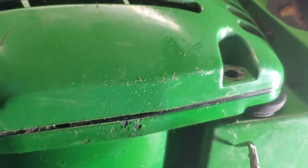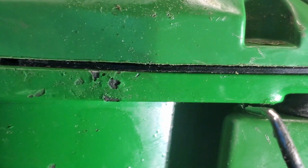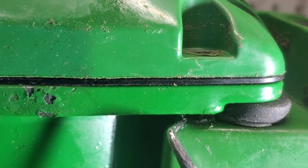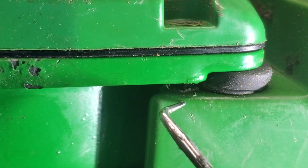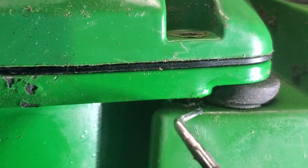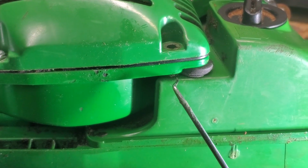How I didn't see it, I don't know. That's what happens when you're tired. That's why I don't work on this kind of stuff when I'm tired. Boy, we saw it good earlier. Try one more time here. You can see through there. That is a hole where the screw went straight down through. And all because I grabbed the wrong screw and got in a hurry, you guys. That's why I'm slowing down and just saying, well, if people have to wait, they have to wait.